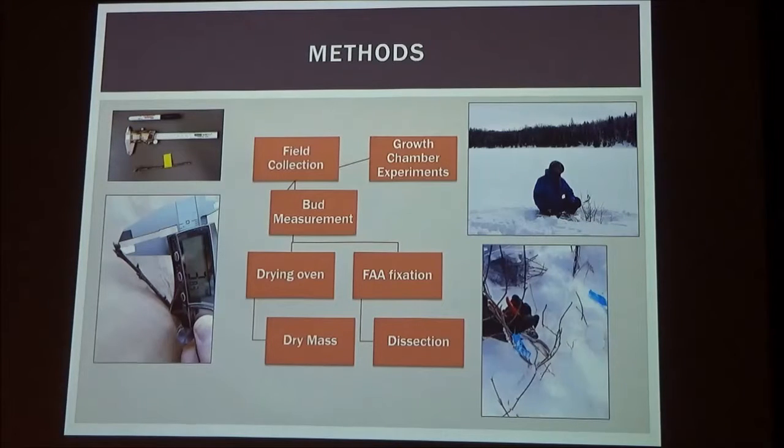So it's all relative data, trying to understand which species from our list, from our sites, leaf out earlier or later than the others. The other half of the cuttings went into my bud measurement experiment, and then some of those were dried to get their dry mass, and some of them have been fixed in FAA for beautiful imaging and dissections.